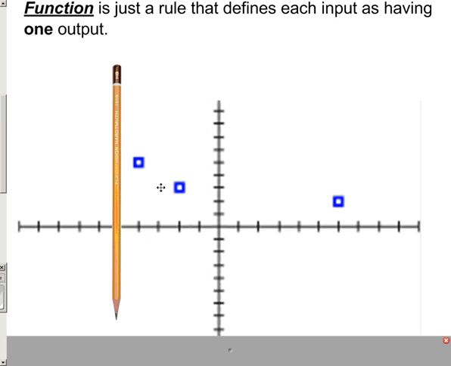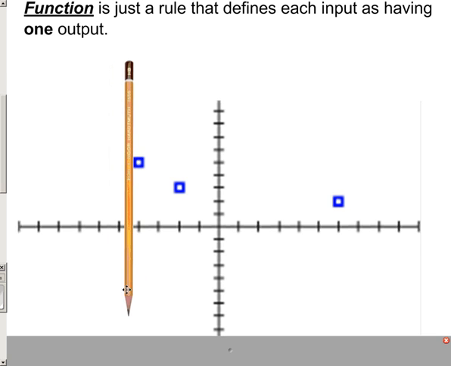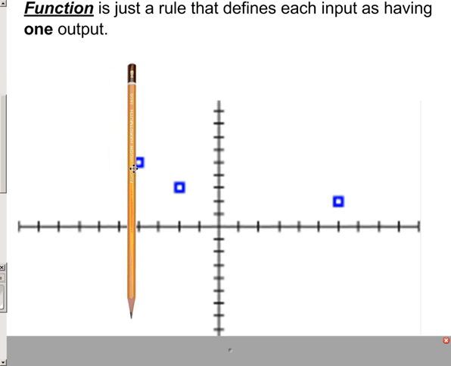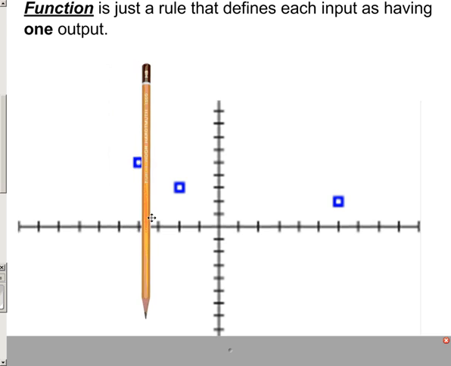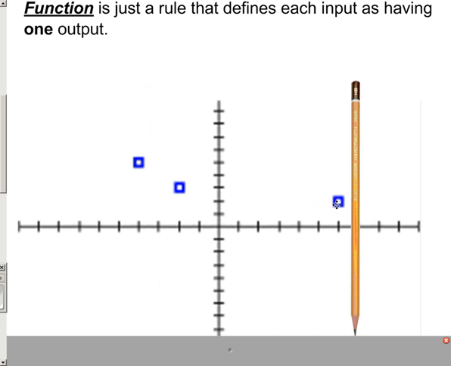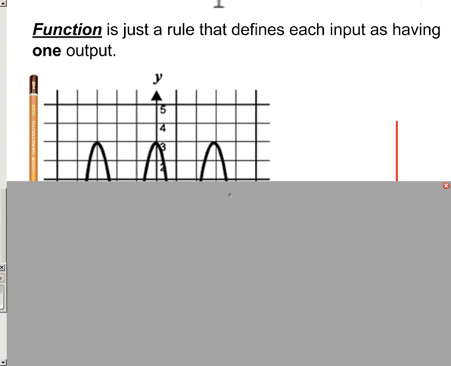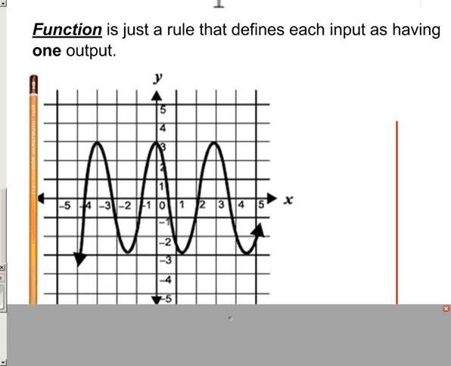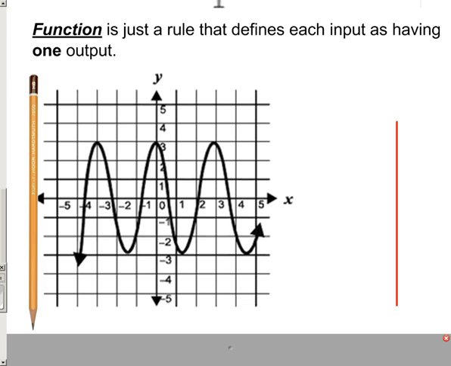Here's our graph, here's the relation, and we want to find out, is it a function? Well, when I bring my pencil across this point, it's only touching that one point, so that's okay. It's only touching this point, that's okay. It's only touching that point, so that's okay. So it passed the vertical line test. Yes, this is a function. Moving on down, this is where we actually get some lines on here, and it's definitely not linear, but that's okay.